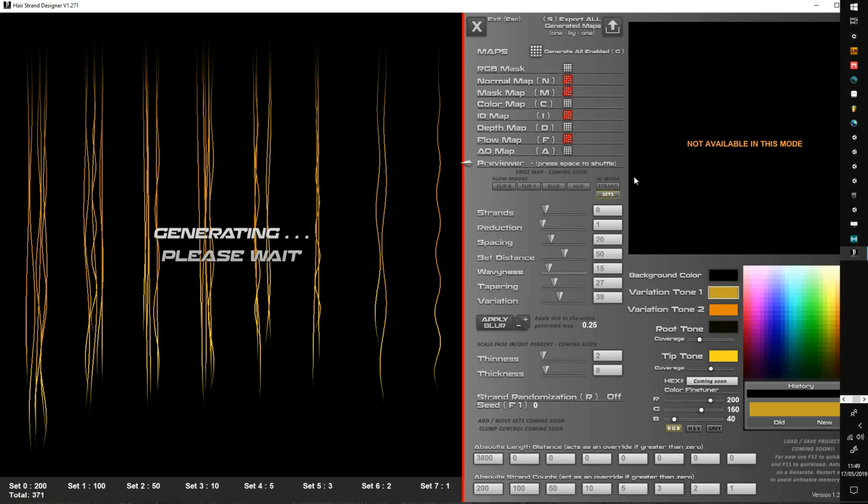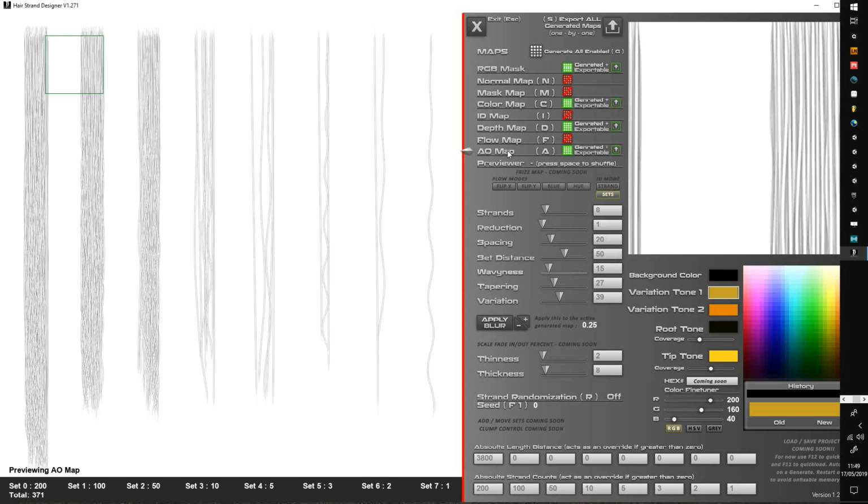So it's now effectively saved it as well. I think it saves it after it's generated. So if it crashes out, and it will only crash out if there's instability in the screen or you switch to and from. So yeah, generating those. The AO map takes the longest because it does several passes. I think it does 6 passes. So it draws the strands like 6 times to get a nice result.